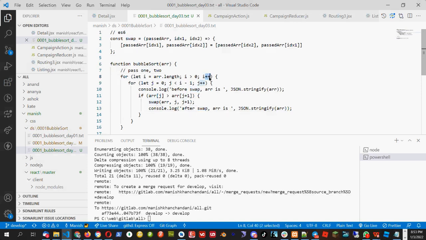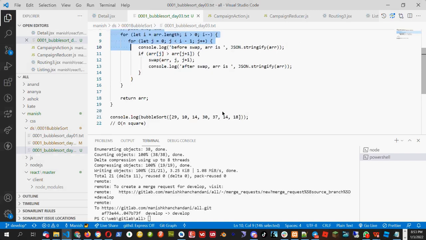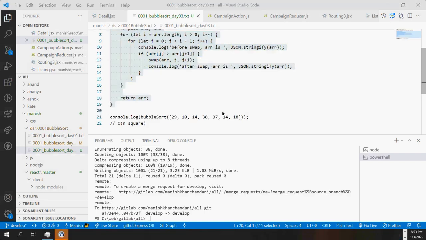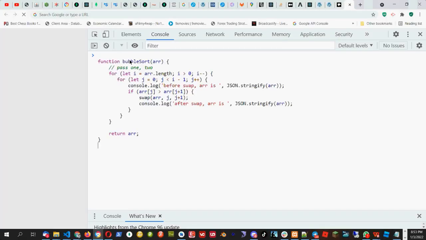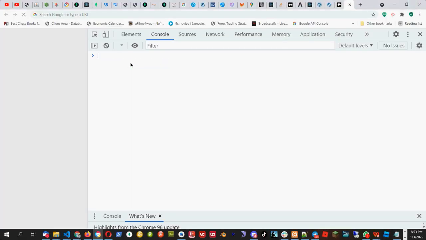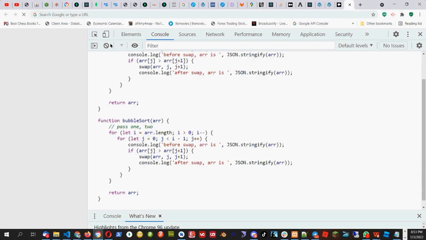Right, I minus, sorry. I was saying it just went continuously. Okay, thank you, Kate, for correcting me. Let's take this one. Yeah, it got hanged because of this one.